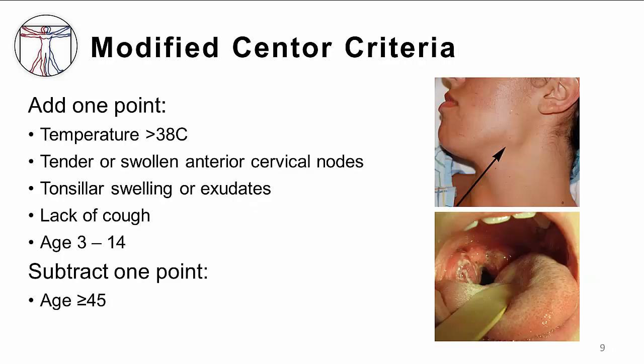When deciding whether to perform a diagnostic test for a patient with acute pharyngitis, clinical and epidemiologic findings should be considered first. The Centor criteria were first proposed in 1981 by Dr. Robert Centor for screening adults with sore throat in the emergency department. He found four clinical features correlated with group A strep infection: fever, enlarged or tender cervical nodes, tonsillar swelling or exudate, and lack of a cough. The more features present, the more likely the patient was to have group A strep pharyngitis. Later, age was added as an additional factor, as children and adolescents are at greater risk of both having group A strep and developing its sequelae, so patients under age 15 receive an extra point.